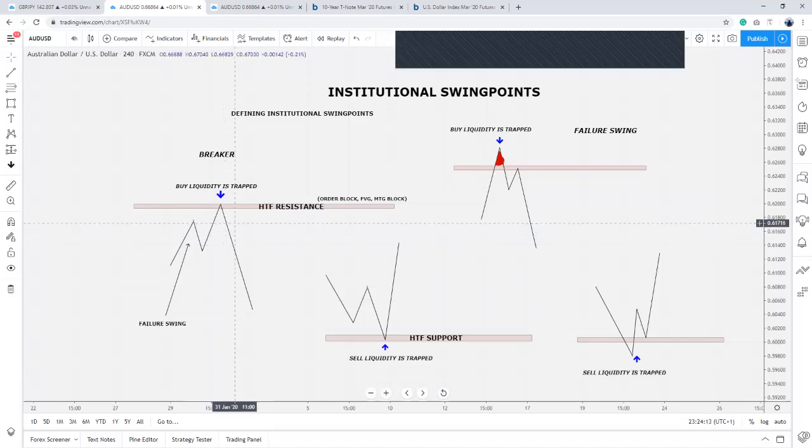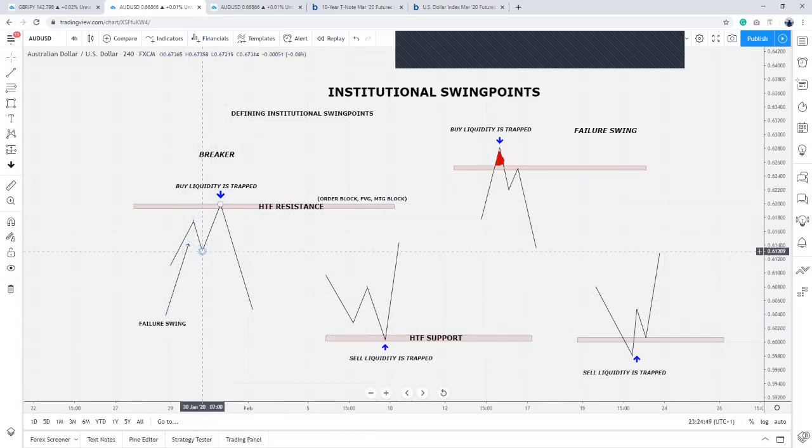Okay, so now what is going to happen is price will make a failure swing, get into this resistance, and it would start to look like price wants to go down. Okay, price is going to start to trade to the downside, and everyone thinks, okay, this is a swing high. Price is respecting this higher time frame level, and it's time for price to just drop down. Then people will feel the opportunity to short around this level, start to short from this level.